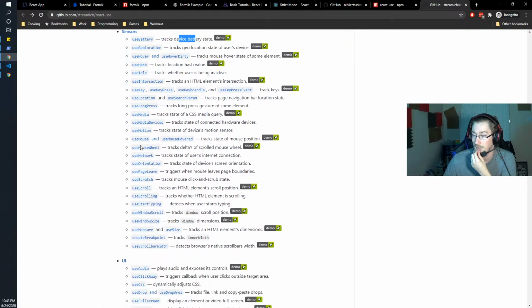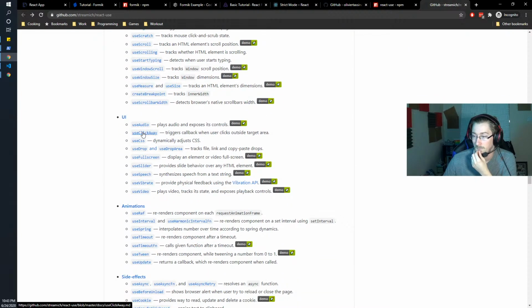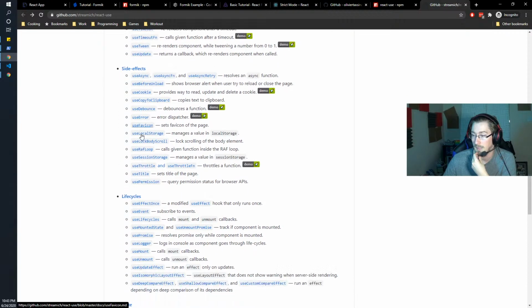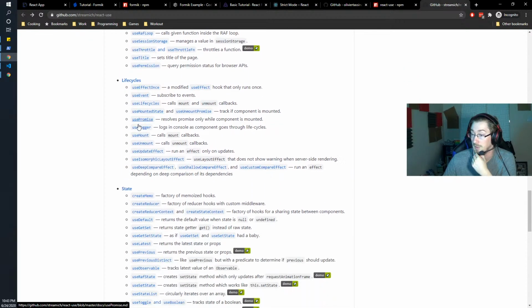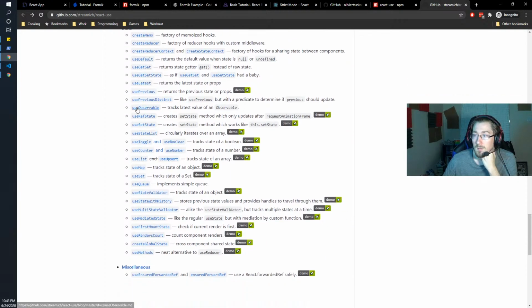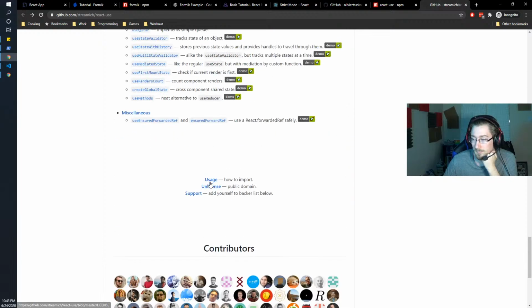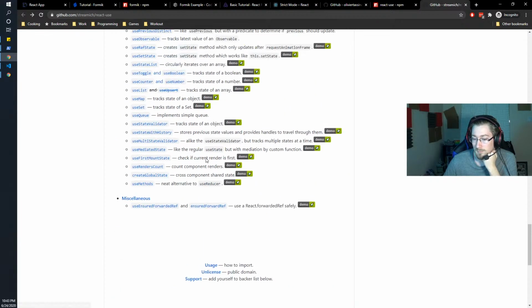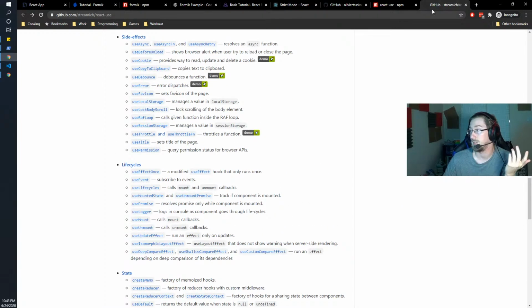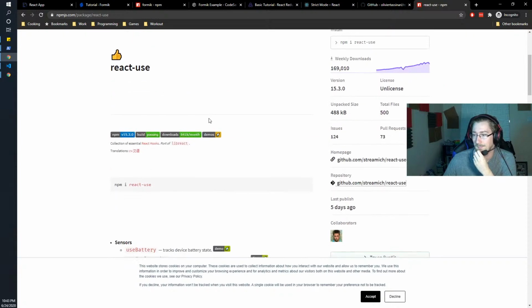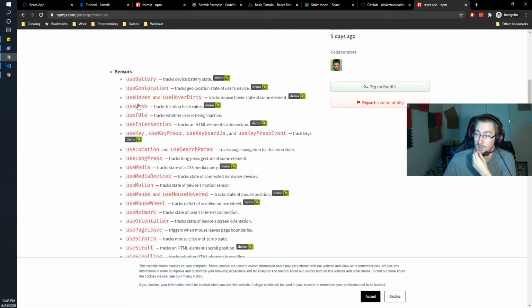Sensors, geolocation, hover. Use audio, animations, side effects, local storage. Okay. I guess it's just a library for mobile stuff? I mean, use battery, geolocation, use hover, hash, idle. All of those are mobile stuff.